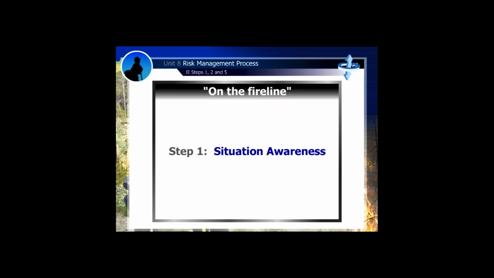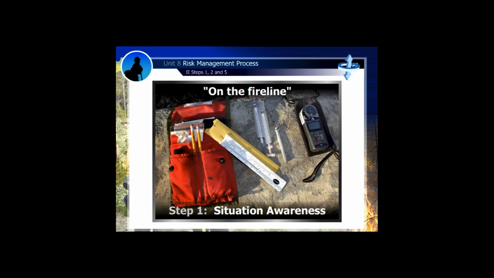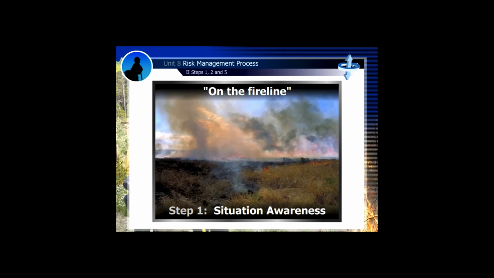Then, when you are on the fire line, increase your situation awareness by looking for indicators. Use the belt weather kit to assess humidity, wind, and other indicators. Assess fuel conditions. For example, is the fire burning in continuous fine fuels? What is the fuel moisture level? Are there ladder fuels or tight crown spacing?